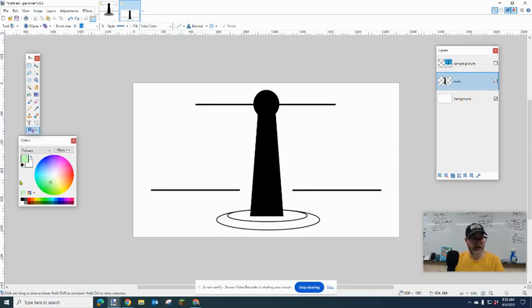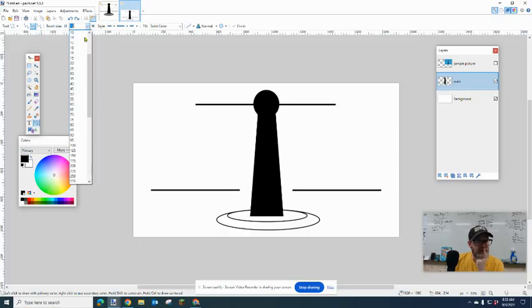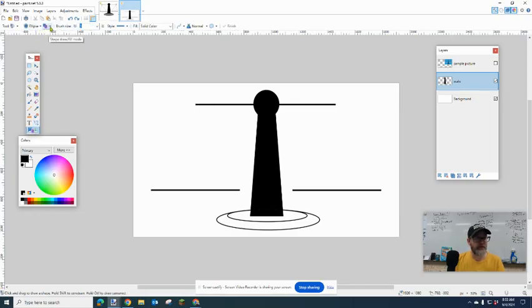Now it's making a green shape I don't like, so I'm going to click on this black and white thing here, and I'm going to go back to my line tool, and I'm going to make it a little thinner because this is supposed to be a wire. And I'm going to go to the shape tool. Let's go to not filled in. I'm going to draw an outline to make it look like a hook, and I'm holding shift. And when you hold shift, it makes a perfect circle. And then I'm going to move it, and there we go, enter.